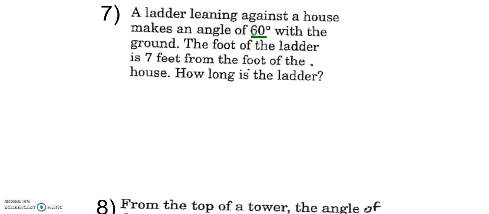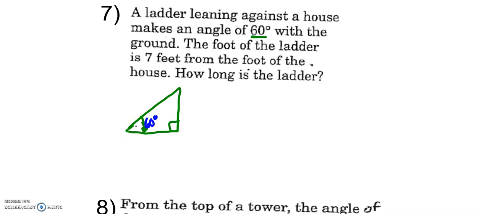Because this is trig, I'm not going to be super special about the drawings. You can be as beautiful as you'd like, but I'm just going to draw right triangles. So a ladder leaning against a house. I'm going to assume, hopefully, that the house is perpendicular to the ground. And this ladder makes an angle of 60 degrees with the ground. So if this is the ladder, the angle that it makes with the ground, I'm going to assume is the 60 degrees. So this angle here is my 60.